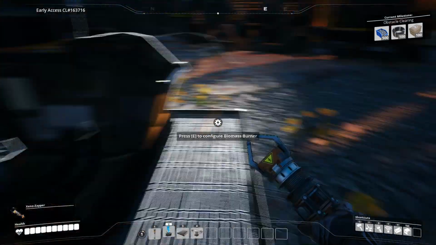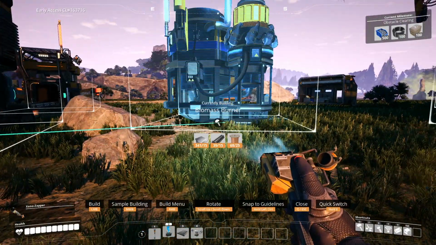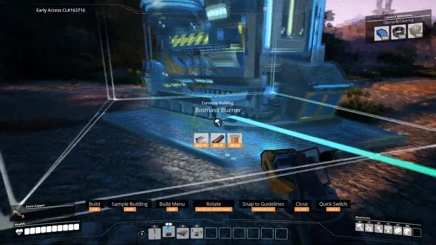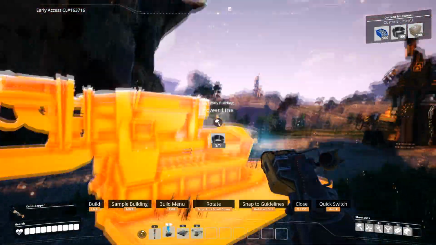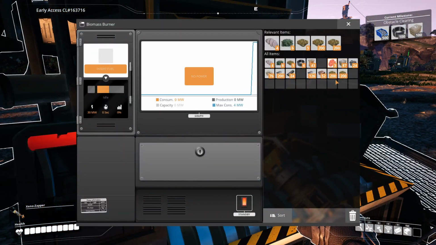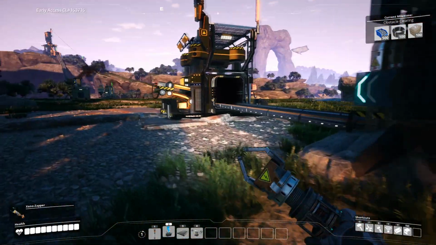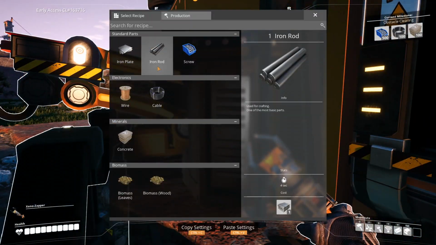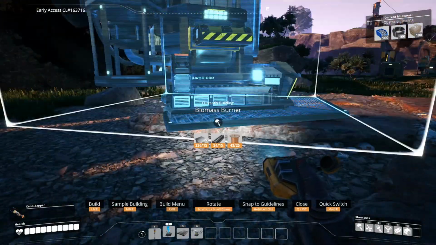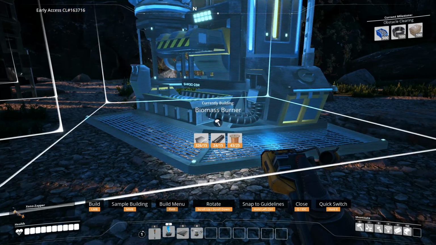Let's give you the fuel you need. Then the next one. Actually, it'll be a lot better if the biomass fuel thingy is on this side. And then you will need, my friend, to make some rods for me. No way, we were actually able to afford all three.